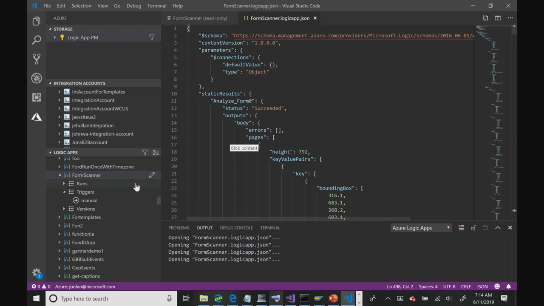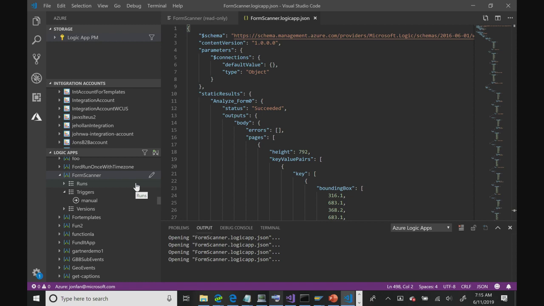Because the idea is that you can create a project in Visual Studio of all of the assets that you have, because it's not just going to consist of logic apps. It's going to consist of queues in Service Bus, maybe Event Grid definitions, maybe APIs, and wrap all of this up into a single deployment to allow you to push this to different environments and manage it all.